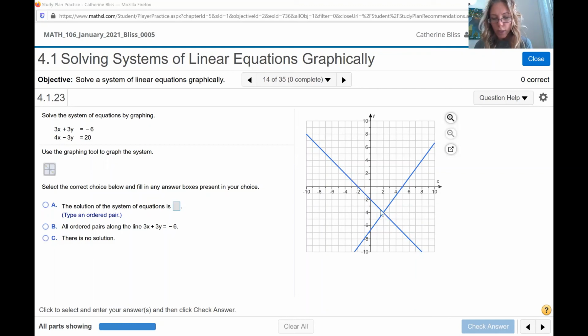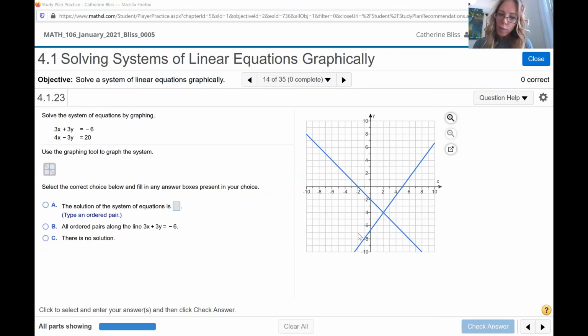And then the other point that I chose was the y-intercept. So where does this line cross the y-axis? And that happens at this point right here, which is over 0 down -2. So I clicked on those 2 points, and then that gave me the line. You know, I could have chosen other points, but if I tried to click on something else that's in between the boxes, it's very, very difficult to get the problem correct.